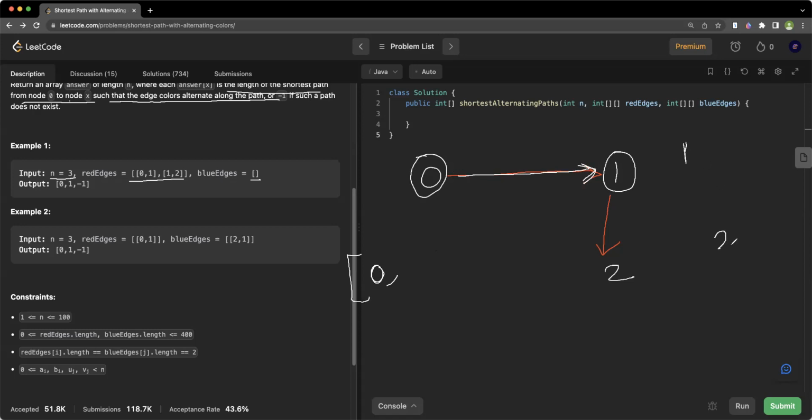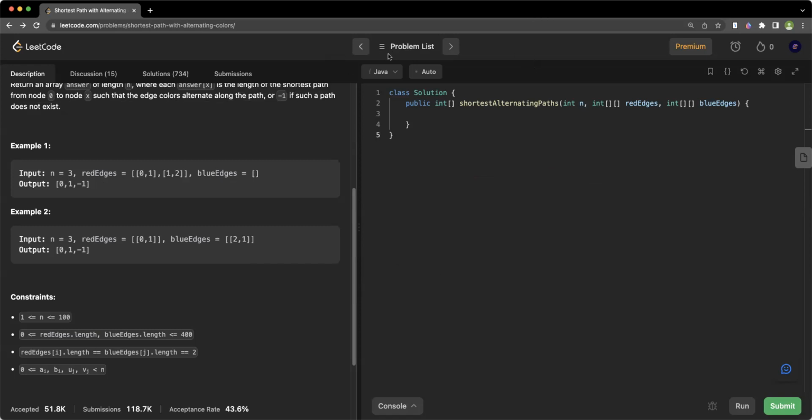If we have more than 2 edges, then we have to check if they are alternating or not. If we have only 1, we can consider the distance, so here it will be 1. And to go to 2, here it is a red edge, here it is a red edge. If we had a blue edge here, then we could consider this, but there is no blue edge. Both are red edges in the path to 2, so there is no path with alternating edges. So we consider minus 1, and we return it.